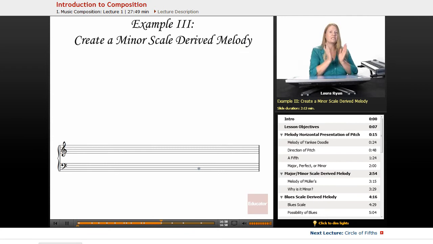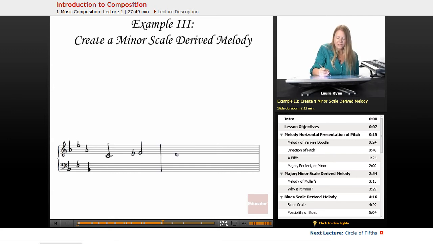We're now going to do the same thing with minor. I'm going to choose C minor, which has 3 flats. So write your flats in the key signature: B flat, E flat, A flat, okay? And I'm going to make it pretty simple: C, E flat, D, C. Because I really want to focus more on the harmony. My melody sounds like this.